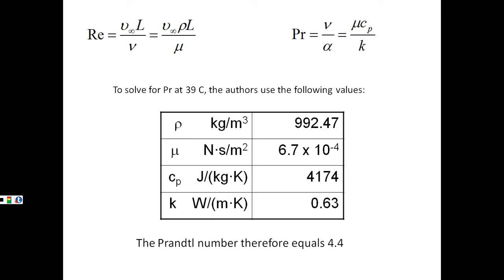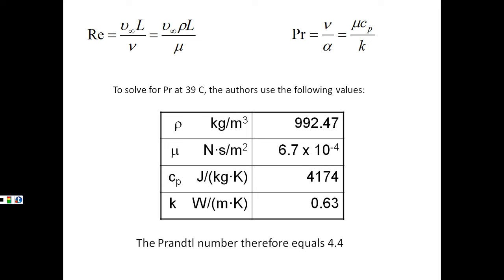Say I know nothing about the convective heat transfer here, but I have knowledge about the mass transfer. Well, there's actually a way that I could go about getting h if I have some information about k sub f. And that, I think, is a really, really cool feature of all the material we've been describing, because it says that you don't even have to measure anything related to heat in order to figure out how heat would behave in a system. All you would have to know is something about the molecular motion, and vice versa.